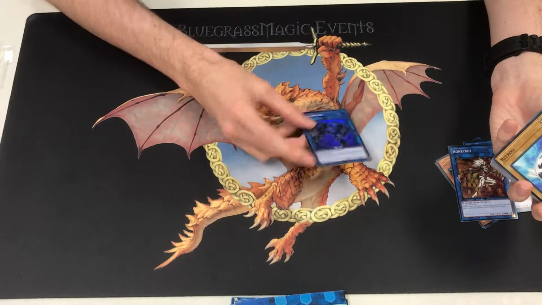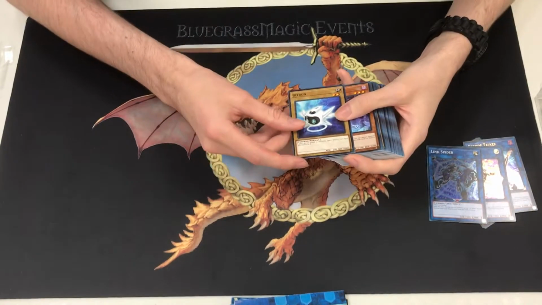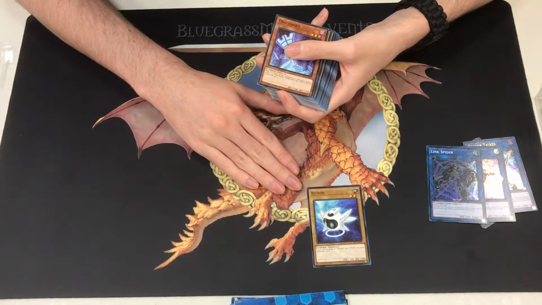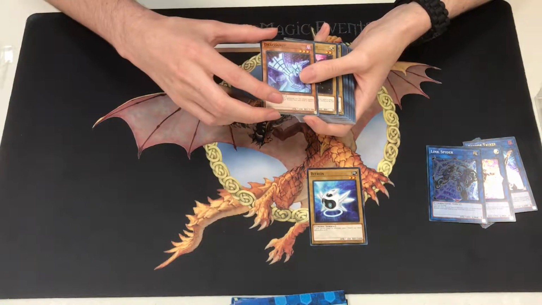So yeah, it's a Link 1, only has 1,000 attack. Earth. Next off, we go into the commons. We have the Bitron, I believe. It's another Cyberse monster. It's vanilla, level 2.